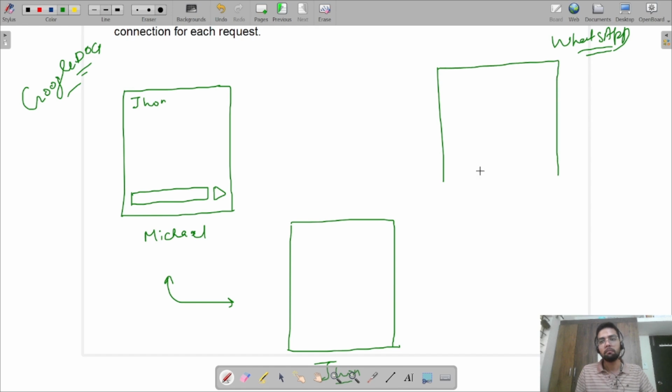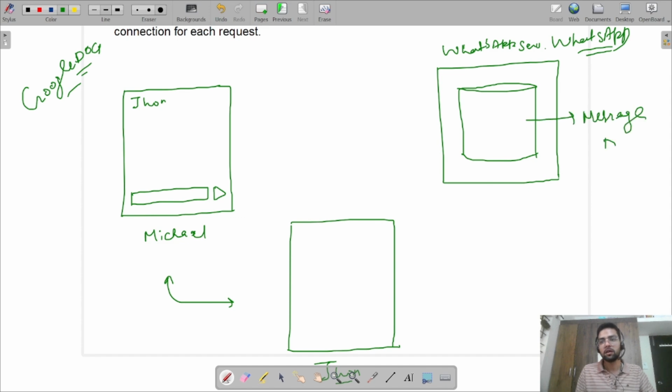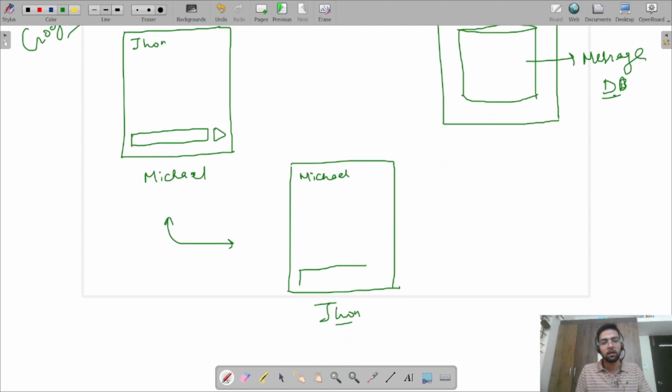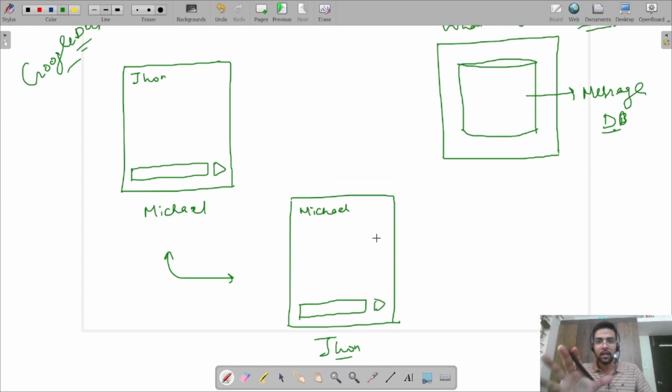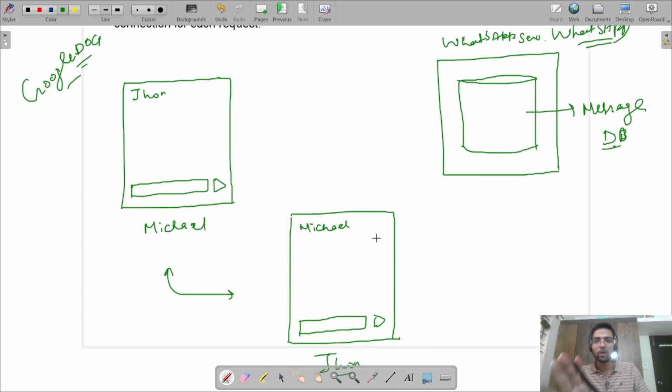This is my WhatsApp server, and consider this the message database where all messages get stored. Now pay attention and tell me if the flow is correct or not.